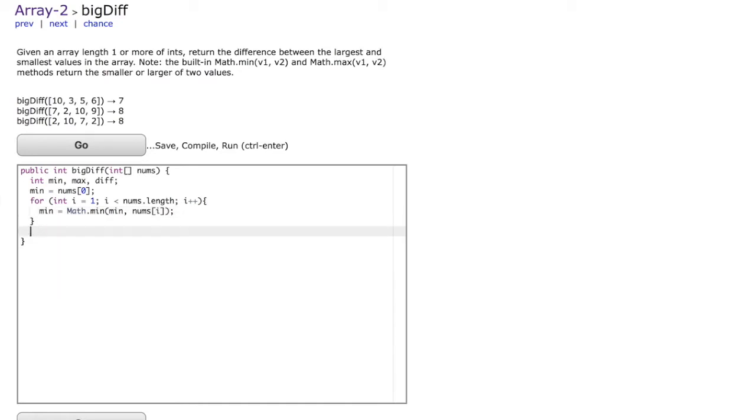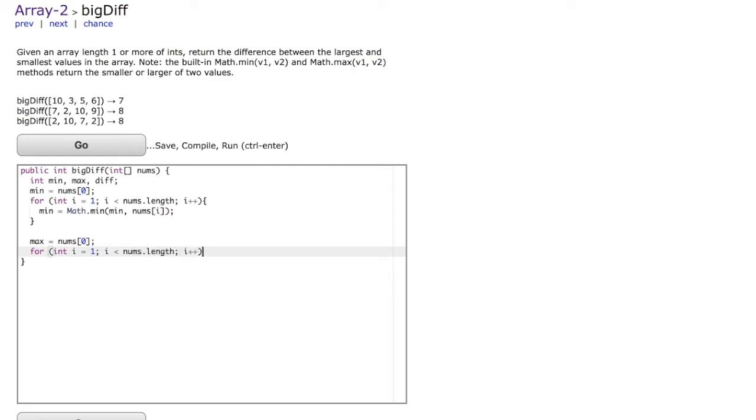Now, the next step is to find the maximum value. And we take a similar approach. We use max and we are going to assign nums[0] to max. Then once again, we're going to write the same code: for int i = 1; i < nums.length; i++.